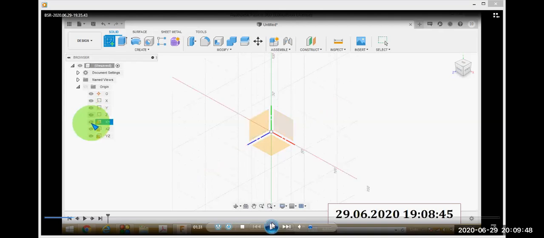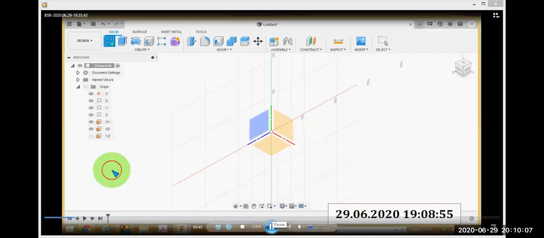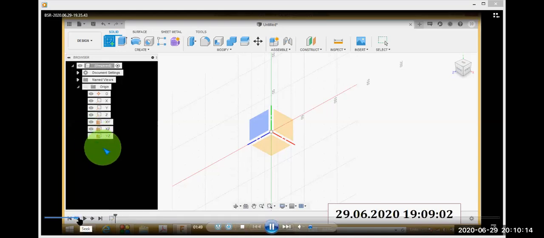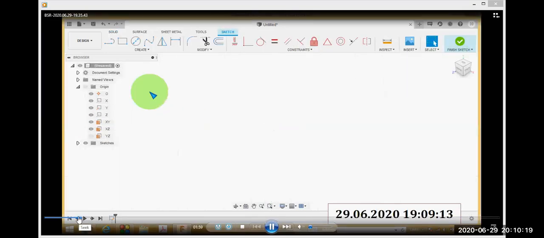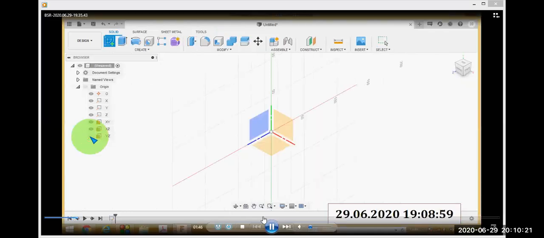And also you can hide the planes. Now I will hide the XY plane. In the screen you can't see the XY plane. Then I will hide the XZ plane. Yes, the bottom plane you can't see. So in this way you can switch on or switch off the visibility of the three axes as well as the three default planes. So that's all about create sketch, the default planes, and the x-axis, y-axis, z-axis, etc.